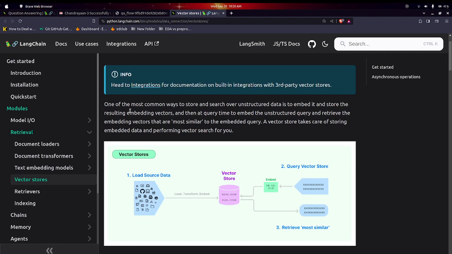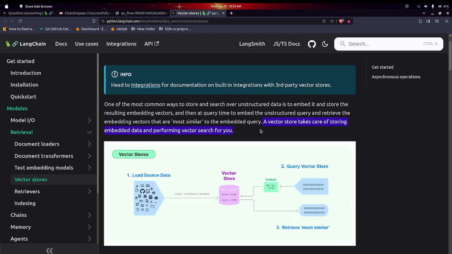One of the most common ways to store and search unstructured data is to embed it and store the resulting embedding vectors. We are doing this: first of all, we are embedding our unstructured data and storing it in a vector database. And then at query time, we embed the unstructured query and retrieve the embedding vectors that are most similar to the embedded query.